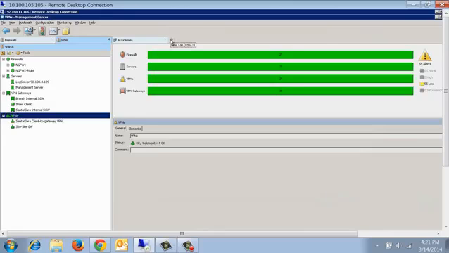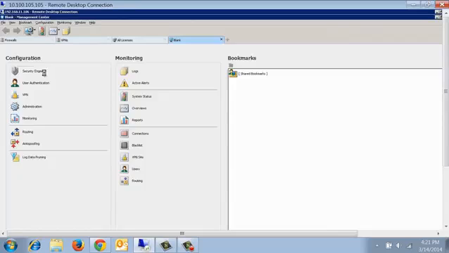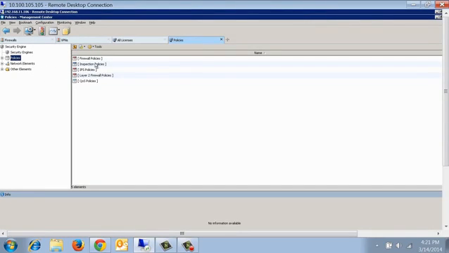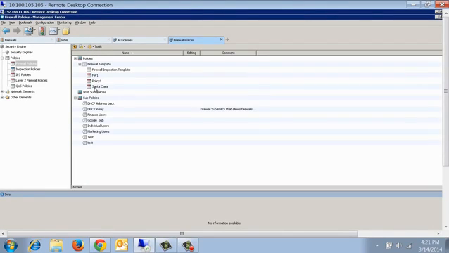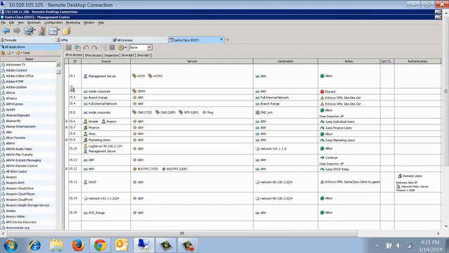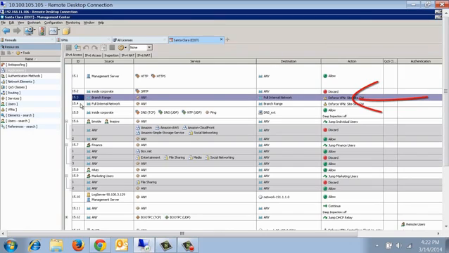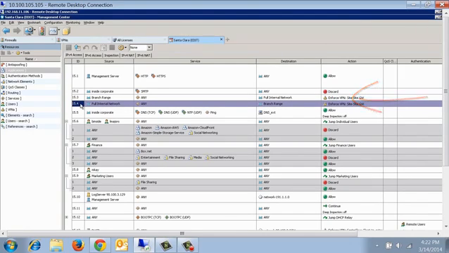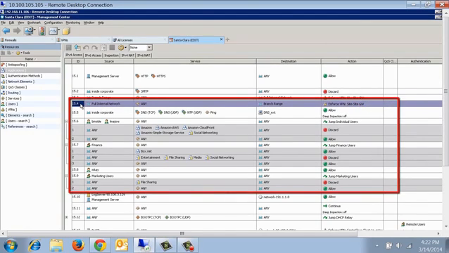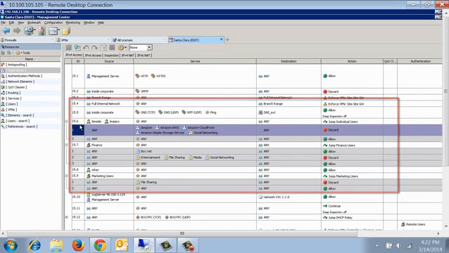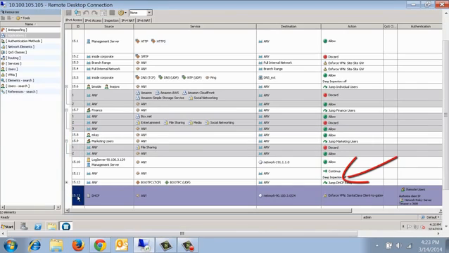Let's look at a firewall policy. We open a new tab, Security Engine, go to Policies, Firewall Policies, and let's open a Santa Clara policy. These are all the rules that are configured for the Santa Clara policy. Rule 15.3 and Rule 15.4 are configured for site-to-site VPN. User-based rules are configured for application control use case, which is discussed in the Next Generation Firewall Design Guide. Rule 15.13 is configured for client-to-site VPN connectivity.